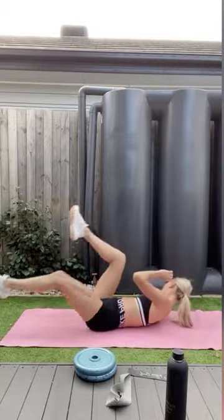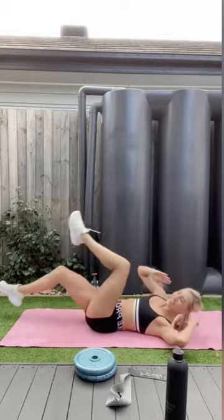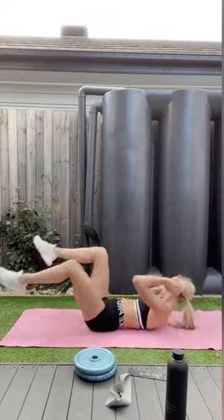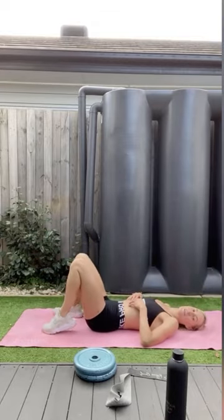Ouch. I'm feeling it too, don't worry. 6, 7, 8, 9, 10, 11, 12, 13, 14, 15, 16, 17, 18, 19, 20. Twist. 17, 18, 19, 20. Good job. Legs down and legs up. We're here for 20 crunches.